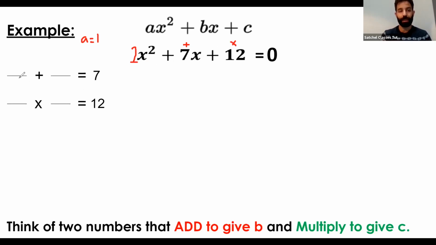You can lay your work out like this, and then think about the factors of 12. And then once you've picked the factors, see what the difference between the factors is. So the factors of 12 are 3 and 4. The difference between them is 1. Or in fact, in this case, we need to add them to see if we get 7. So again, 3 and 4 will satisfy both conditions. And then we need to break this 7x down into 3 and 4, and then show your workings and do the steps that we have introduced in this lesson.